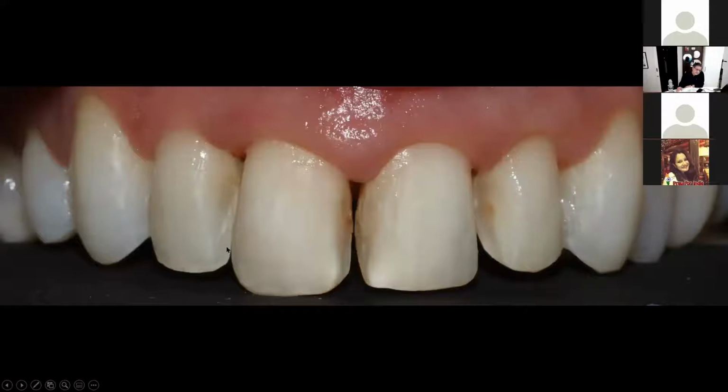As was previously mentioned, the extension allows the margin to go into this area. And this is the decay we have, and there's another one here, as you can see. This is my preparation of the canines. You can hardly see any preparation. We teach our students how to do this type of preparation, because we can do it with minimal intervention, just simple polishing. There are ways to do this.